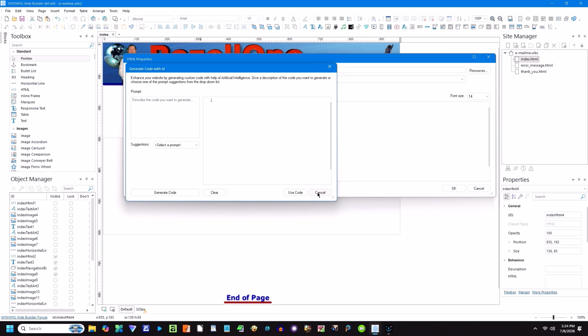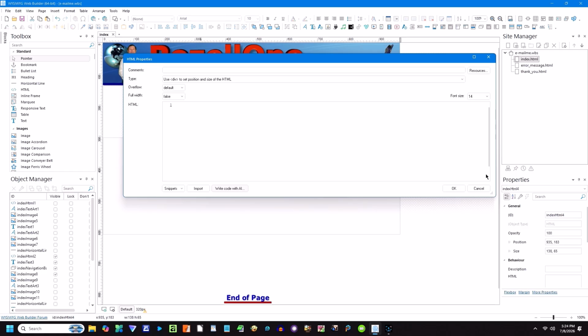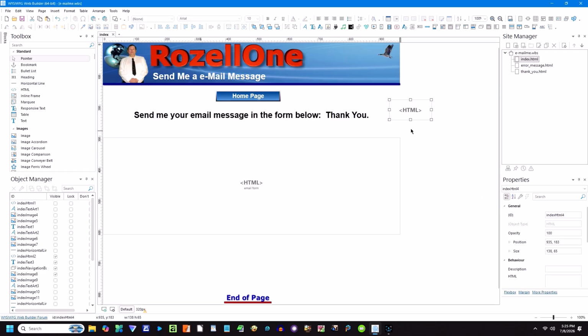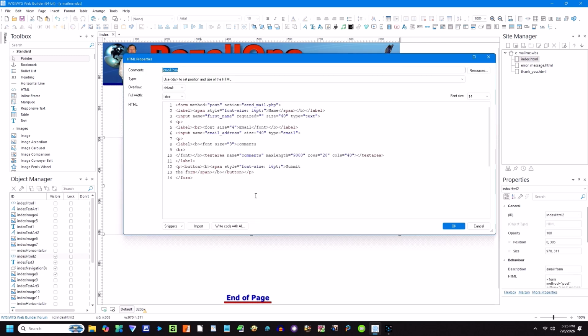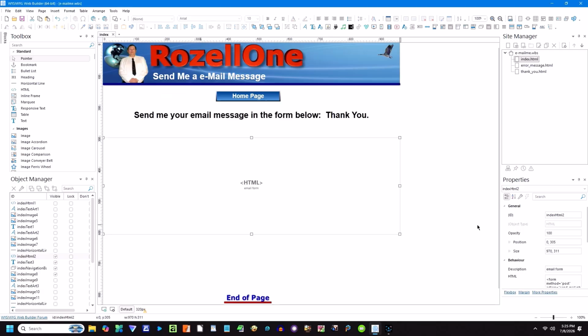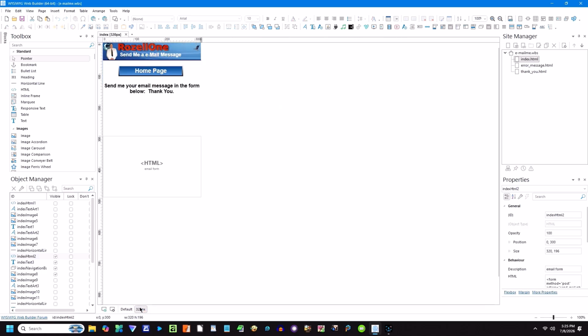Like I say, all you have to do is do a Google search for PHP email programs for websites, and it'll pull up a whole bunch of freebies, as well as some that are paid. The nice thing about these PHP email programs is, you go to Forms, draw out your forms, then look at the HTML code for those forms, copy it, paste it into the HTML box, and it works beautifully.